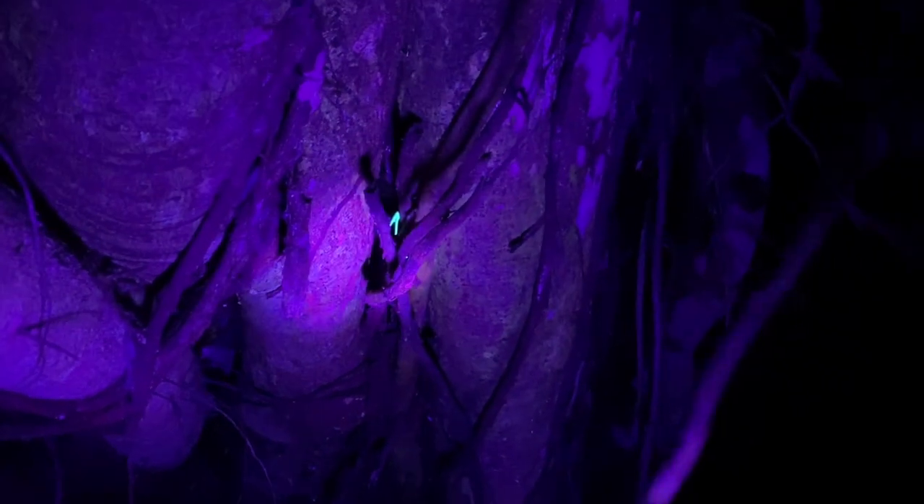This tree here is pretty cool. We have one scorpion running up there, a little one, a big scorpion in there, and I'm sure there's more. We have a little one in there, a big one, a smaller one right there, and a big one hiding in there. There's a whip spider right there. On the other side, one scorpion here and another smaller one. One on the side of the trunk, one little one down there, one hiding in there, and another one in there. That must have been over ten scorpions, and I'm sure there's maybe a dozen more living higher up.